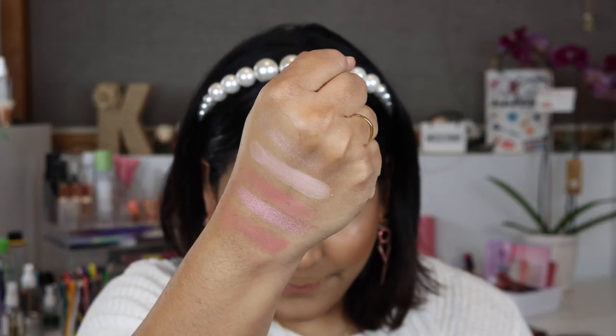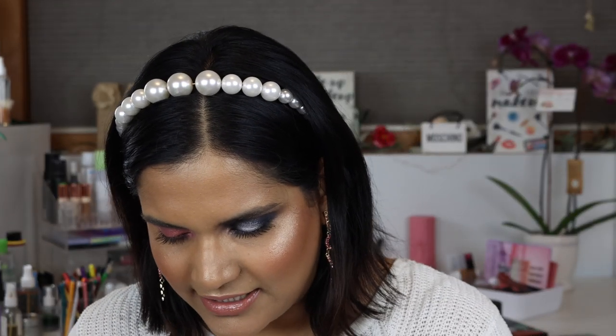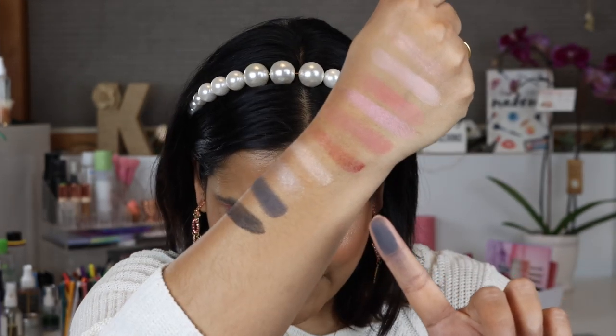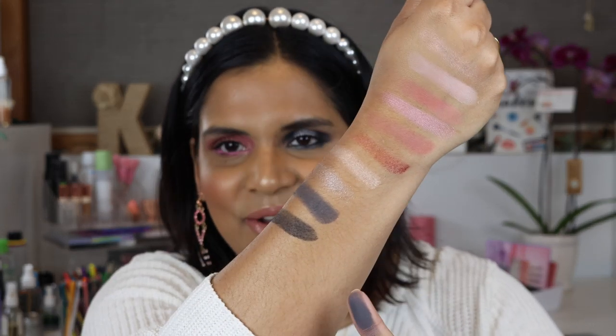Here are the first five shades: Rosé Brunch, Pink Leather, Flamingo Dream, Mixed Emotions, and Modern Love. Then the last five shades — this palette has five shimmers and five mattes. Let me swatch the shimmers. We have Ruby Spar, which is a glitter shade, Pink Noise, Moonglow, GF, and Euphoria. I used these three shades on this eye and the pinks on the other eye.